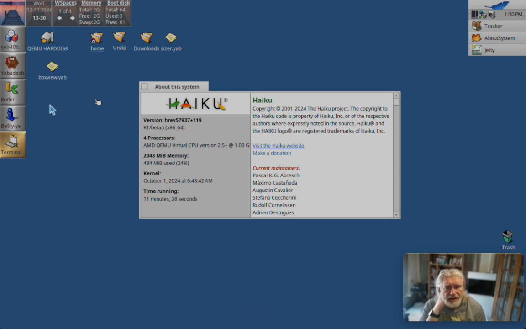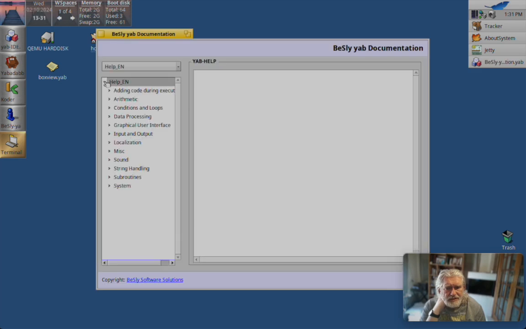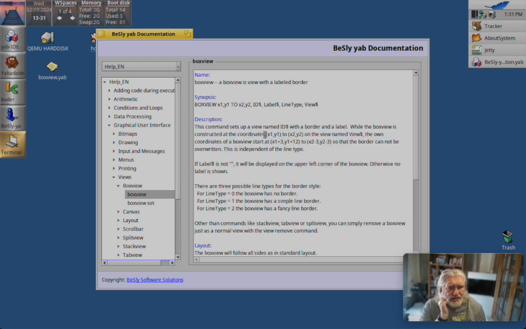So let's have a look at the details of that. Views, there we go, box view. So it's only got two commands dedicated to it, right?